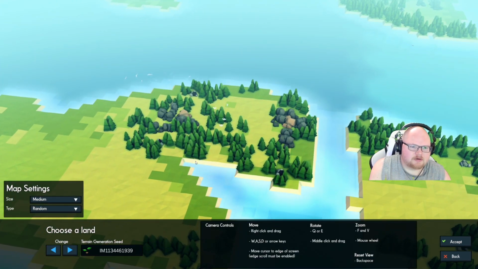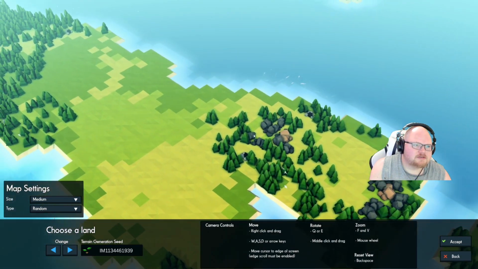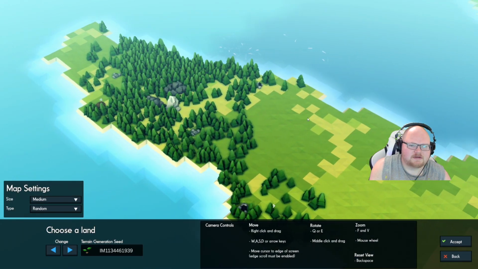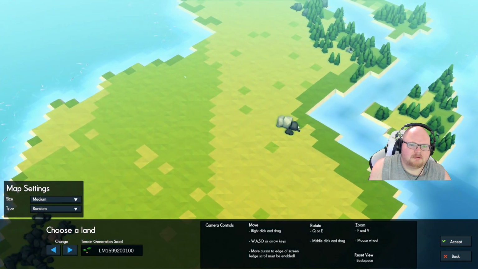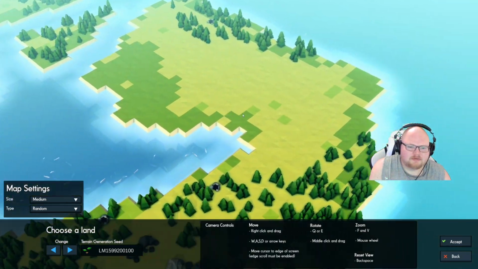Now what I'm looking for are resources. So we've got iron here and trees, which is good, but we also need to be able to get quarries. So this map's not that good for what we need to do. So we're going to switch it. Iron, rock, trees. It's a little far apart for our liking.